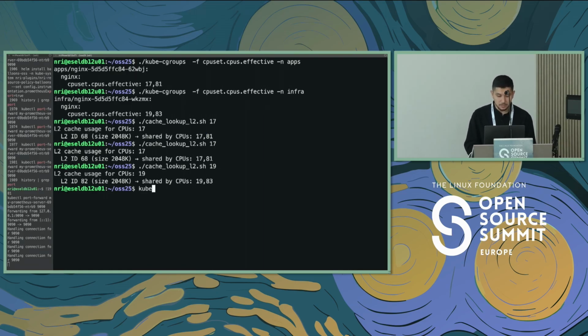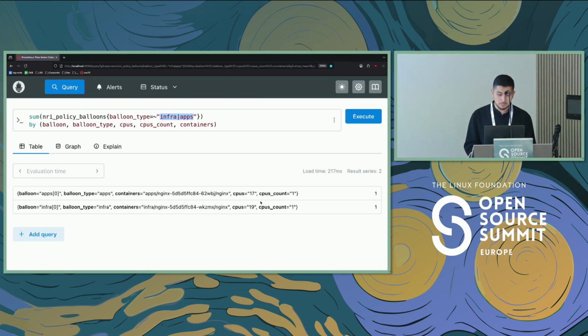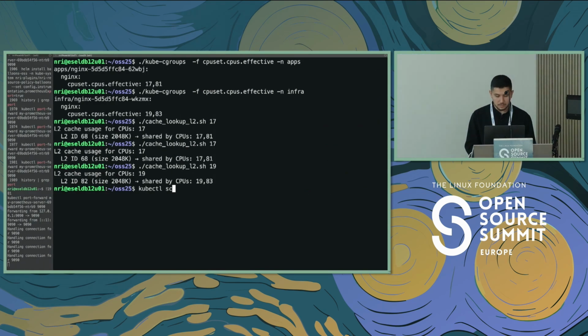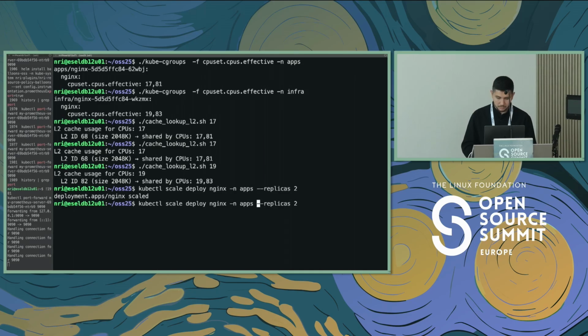So let's do that. kubectl, and we will see it from the Prometheus from here. So kubectl, scale the deployment nginx in the namespace apps, and then we're going to pass the replicas. Now it froze. Okay, into 2, and then we will do the same with the infra namespace.